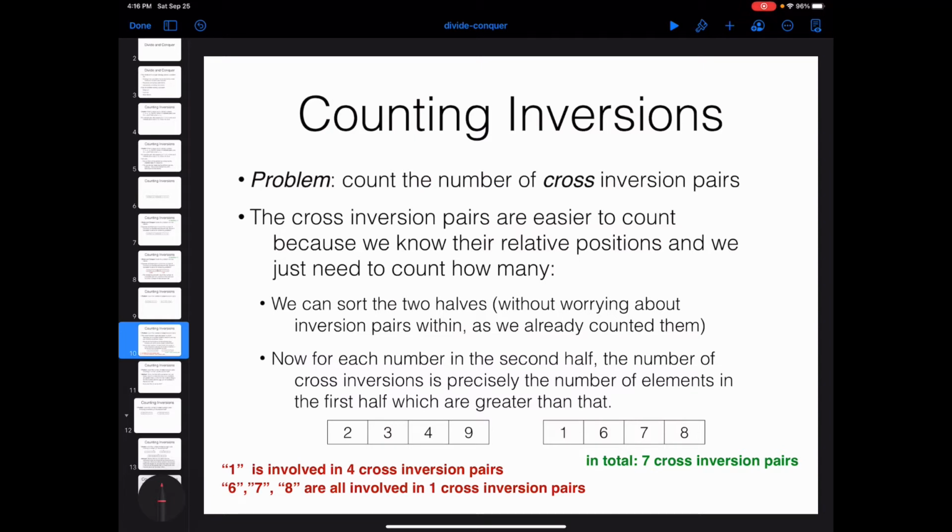Now my question is: is finding the cross inversion pairs easier than the original problem or not? This is an essential question, because when you are trying to apply the divide and conquer approach, you should make sure that by applying it, you are making the problem simpler. If the problem of finding the cross inversion pairs is as hard as finding all the inversion pairs in the sequence, then what is the point?